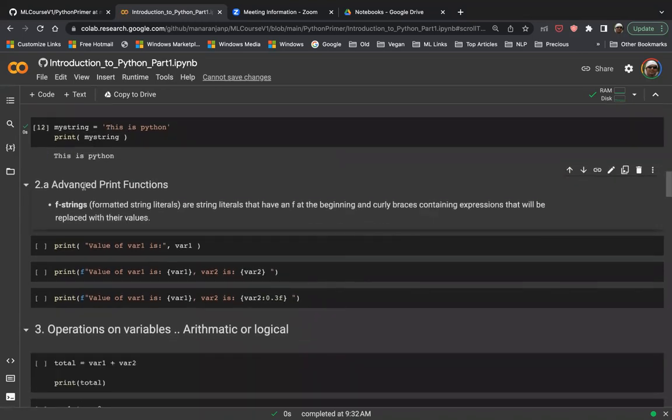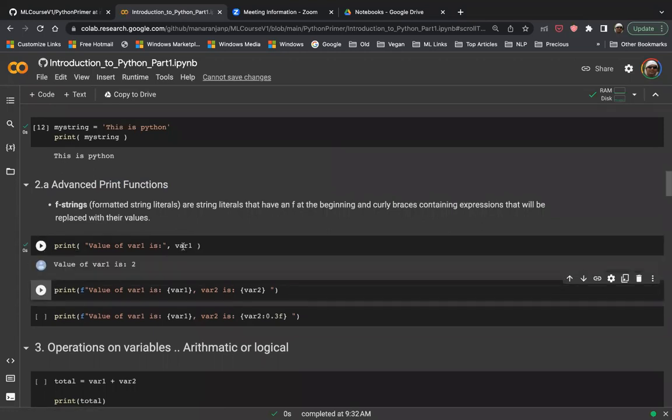But there's also an advanced print function. For example, you want to also print some string literals along with the variables. For example, let's say print value of var1 is, comma, the variable. So you can also print like this, which is of course in other languages also.